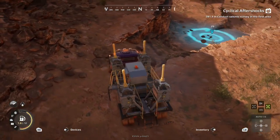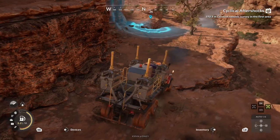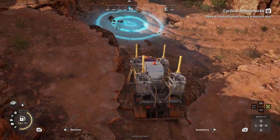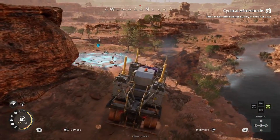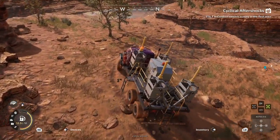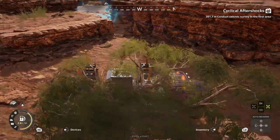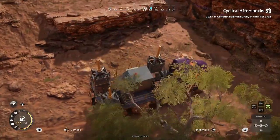So we're going to go ahead and follow our path through the rocks here. Follow that down. And we're going to go to the left. And we're going to go down our second path. And then we're going to go to the left, following the tire tracks. And from here, we're going to take our path down to the lower level. Once you get down to this lower level, we're going to go to the left. And we're going to go right in this little canyon right here. So you want to make sure you get your truck pointed in the right direction so we can go through there.